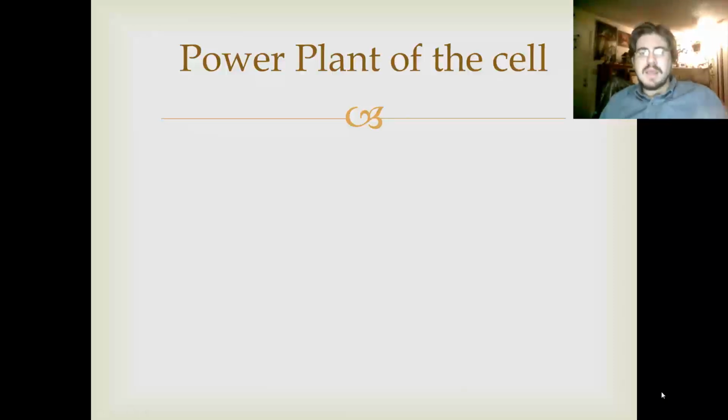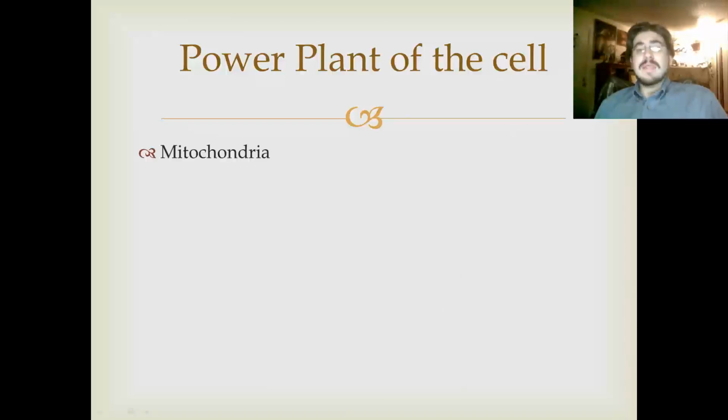Okay, picking back up with the power plant of the cell. So we just finished talking about a bunch of different organelles that do a bunch of different stuff. And we had mentioned how food is brought into the cell in a food vacuole, and then lysosomes fuse to the food vacuole and release digestive enzymes and acid and break it down. Well, one of the main things you want to get out of that is glucose, because glucose is used in the production of adenosine triphosphate, ATP.